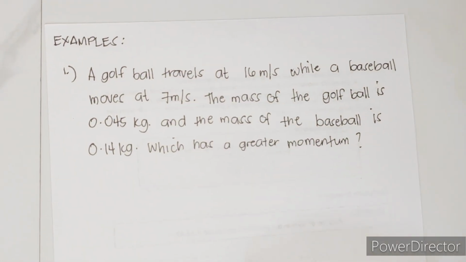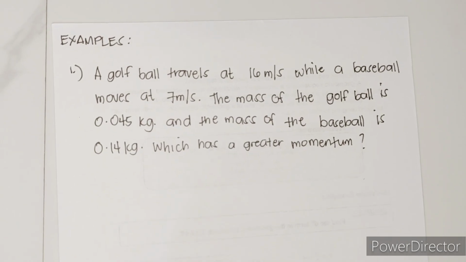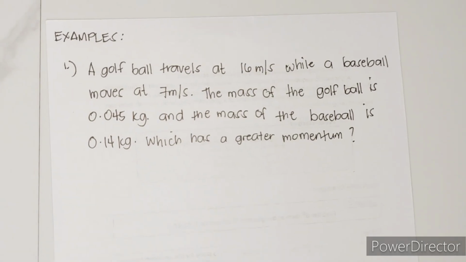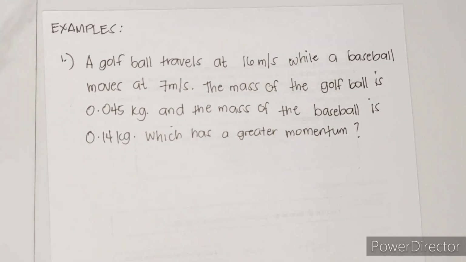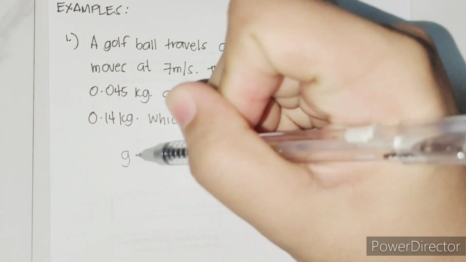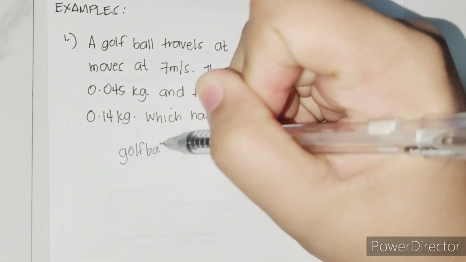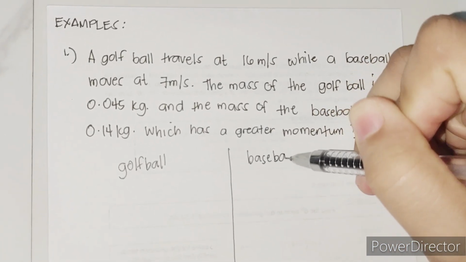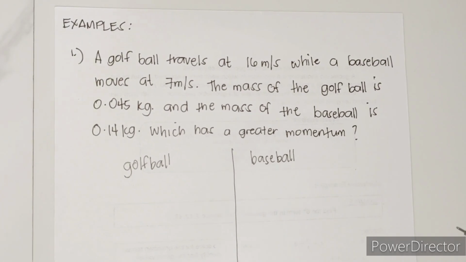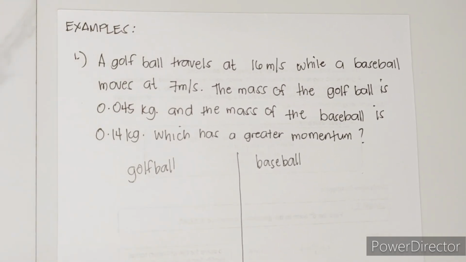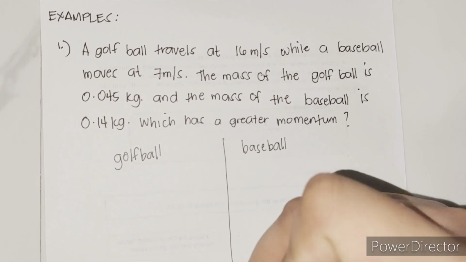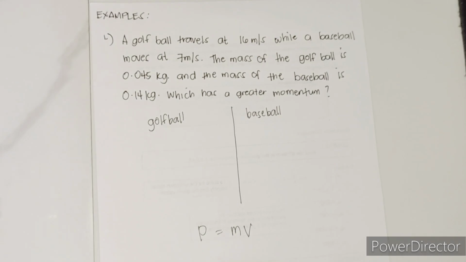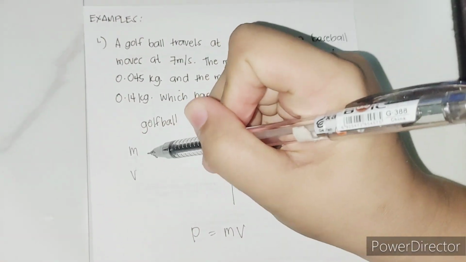Okay, so for this certain question, mga anak, dalawa ang given. Hinahanap niya kung ano daw yung momentum ang mas malaki. Kung yung baseball daw ba or yung golf ball. So, meron tayong dalawang isosolve. Unahin natin yung sa golf ball. Sa kabilang side naman yung baseball. And take note, sabi natin, momentum ang hinahanap. Therefore, if we're looking for momentum, the formula that we're going to use is P is equal to mass times velocity. But first, kunin muna natin ano yung mass and velocity ng golf ball.